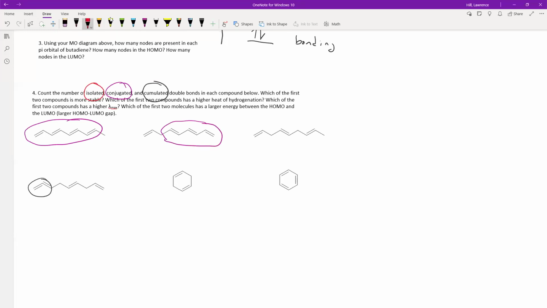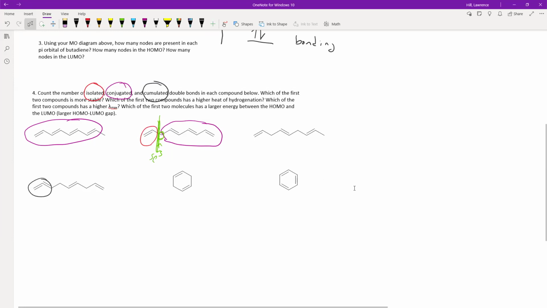It is actually isolated. It's isolated because of this carbon atom right here. It's an sp3 hybridized carbon atom. And because of that, it sort of blocks the conjugation and isolates that one double bond. Because there's no p orbital in this carbon atom, there's no way for the electrons in these other p orbitals to have that continuous network.